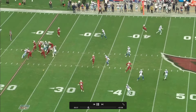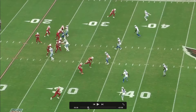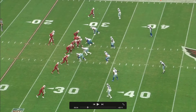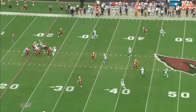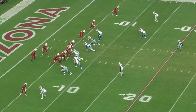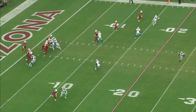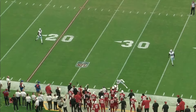We see this clip again from the end zone, and we see Hollywood in this corner at the top — that quick head fake is able to get that corner to bite and create separation. With this next clip, we just see the corners being afraid of what he can do deep. We see Hollywood at the top of the screen, just working upfield, getting this corner's hips to turn like he's running a fade, and then he shuts his route down. Easy first down. You see the Chiefs do a lot of stuff like this when they had guys like Tyreek in the building who could really sell corners and DBs on speed.